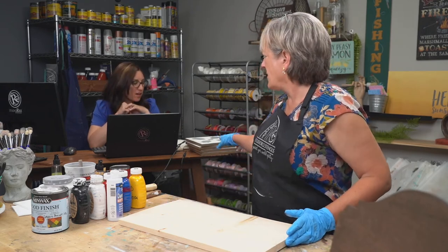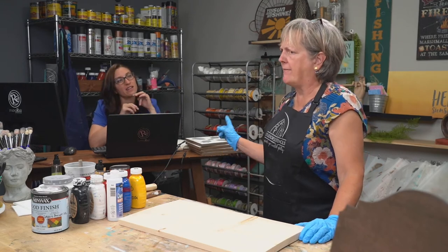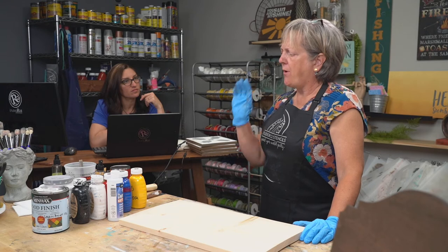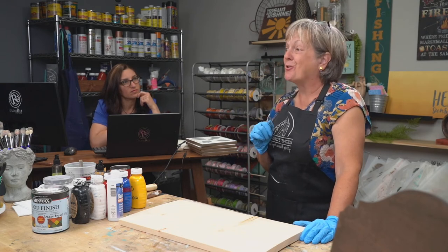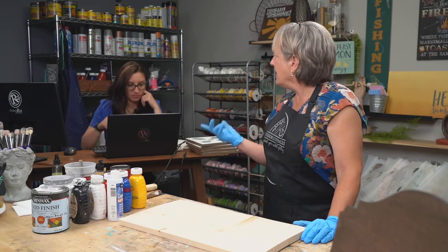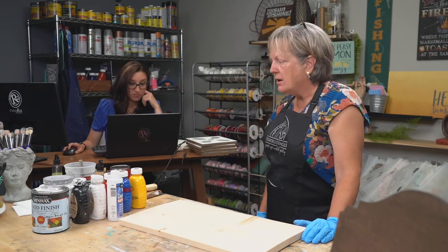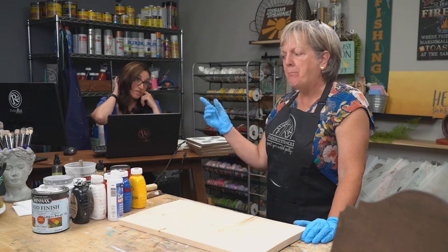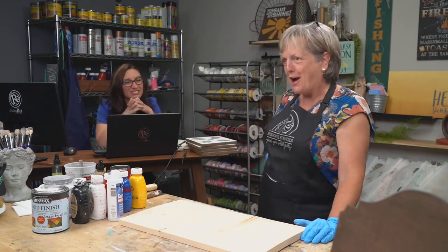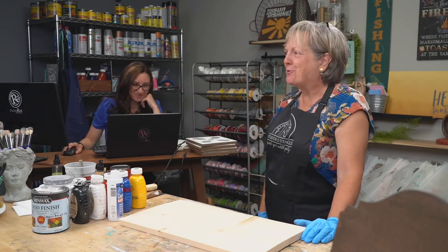There are things about painting on canvas that are video-worthy all by themselves. If you think you're ever going to paint on a canvas, or you have an ugly canvas laying around your house, like painting on stuff you don't like anymore, take it out of its frame, paint on it, stick it back in its frame, and paint the frame a different color. There's so much in the world we can paint on.